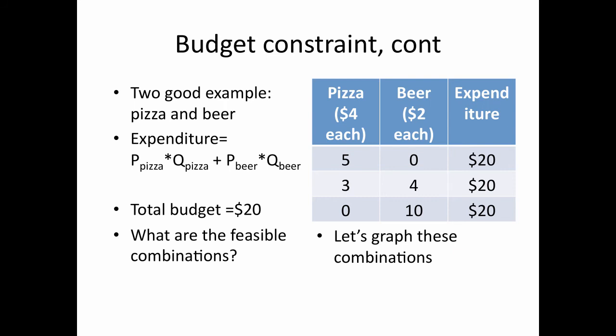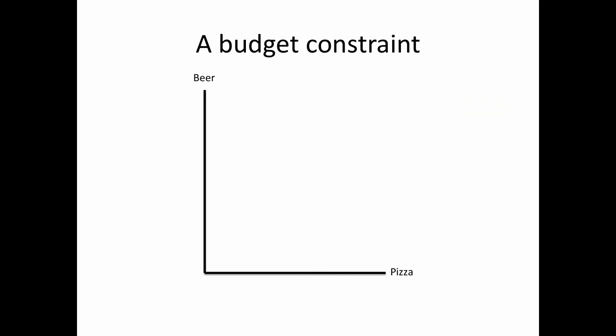Now, the table that we've shown here isn't very beneficial in terms of trying to think about how consumers make choices, so let's graph these different combinations. I'm going to draw the budget constraint on the pizza and beer diagram, where we're later going to put on top of this the indifference curve associated with the consumer's utility function. If all I consumed was beer, I know that with the given prices and how much money I have to spend, I'd consume 10 units of beer. If all I was going to do was consume pizza, for the given price of pizza and the amount of money that I have available, I know that I would consume 5 units of pizza.